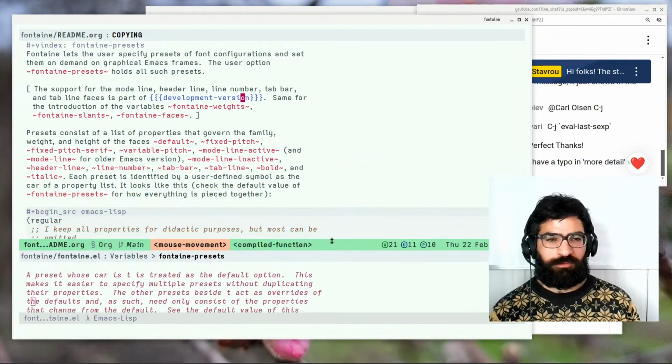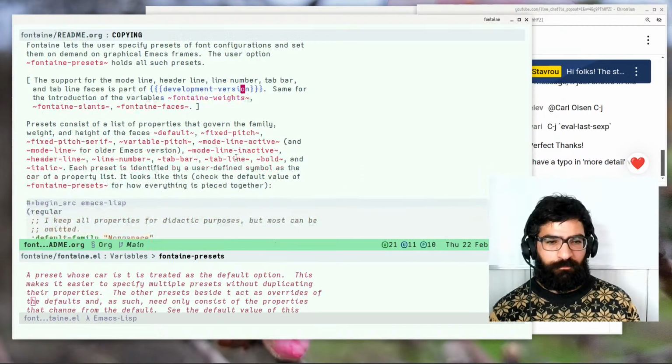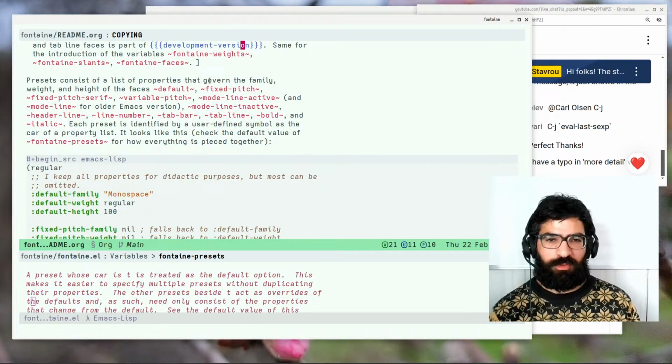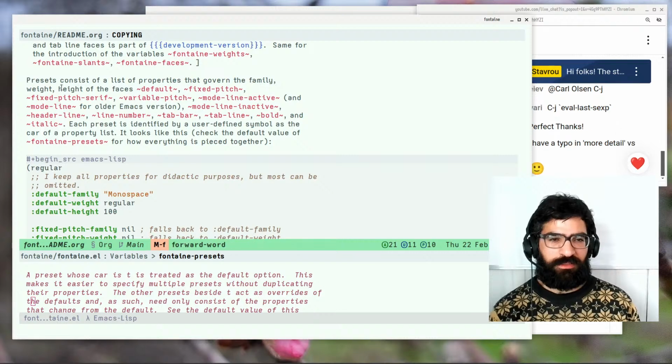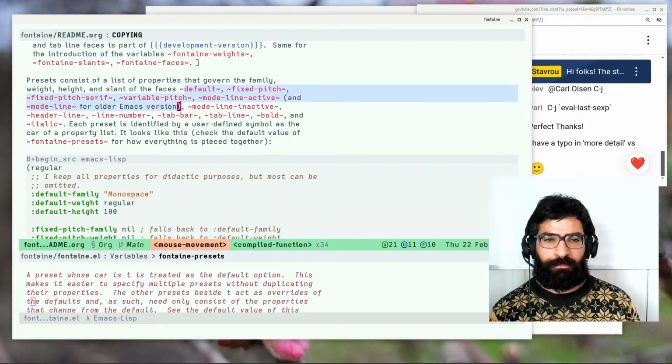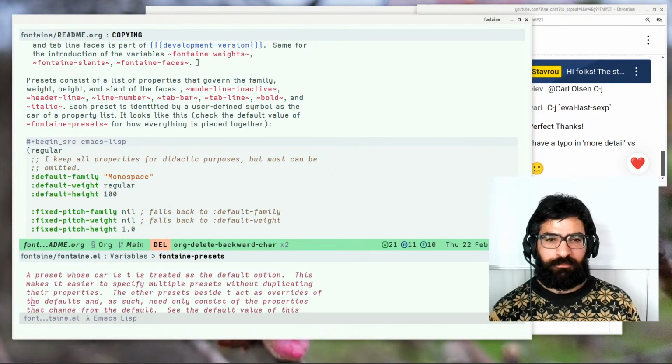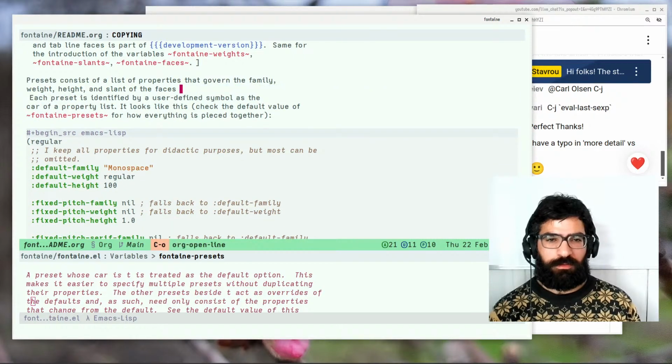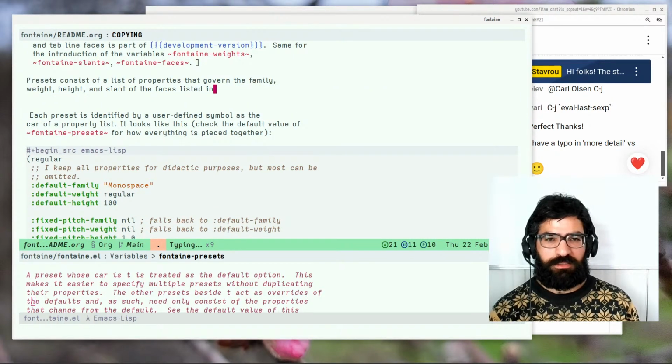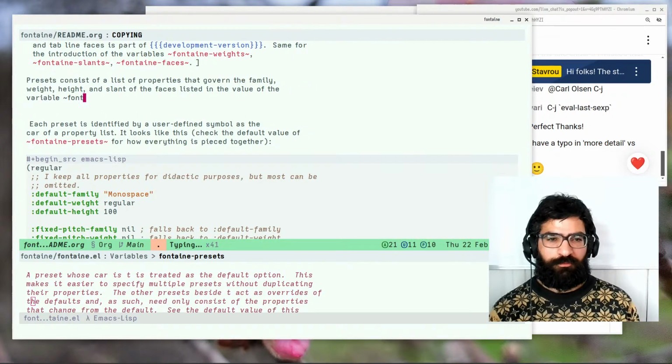Okay, so presets consist of a list of properties that govern the family, weight, height, and slant of the faces listed in the value of the variable fontaine-faces.